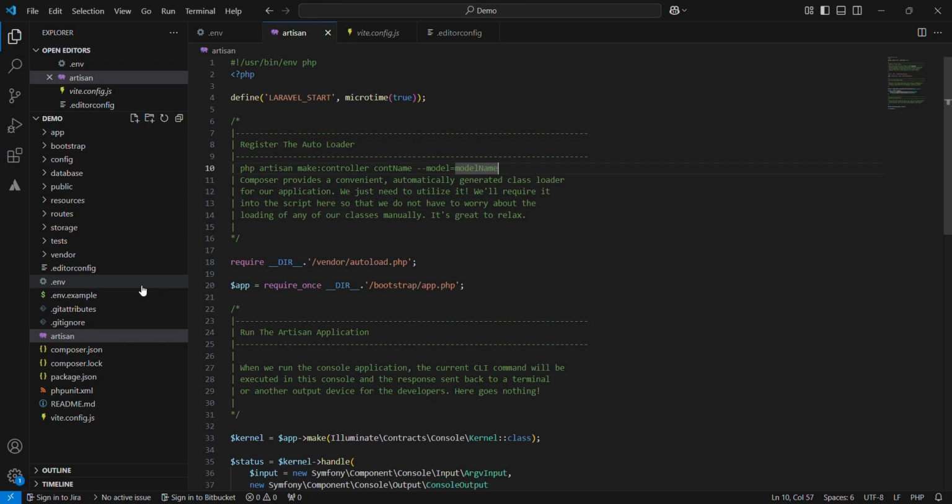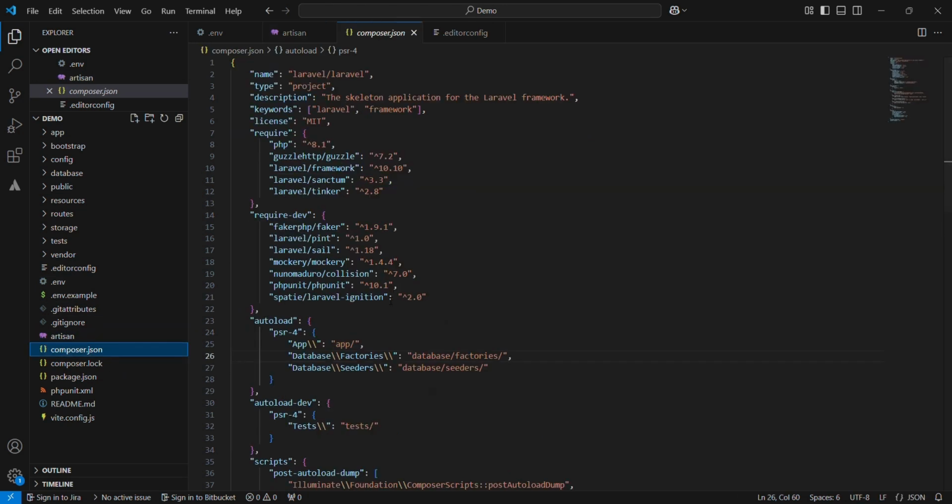Now let's come to the next file, that is composer.json. It specifies PHP dependencies and metadata for the project. It ensures the specified versions of dependencies are installed. Composer.json is for developers.